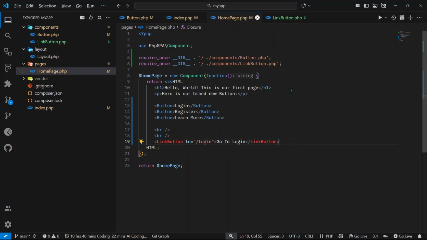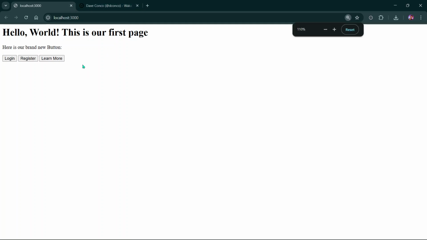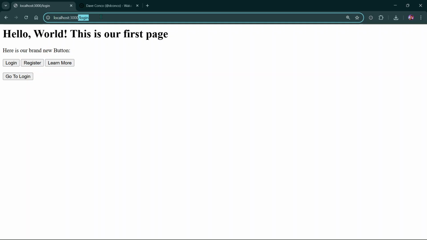Okay, we save and go back to the browser. Let's refresh. Now I can see go to login. I can see down there where it wants to be directed to. Once we click it, it's going to take us to slash login. You can see it is taking us to slash login.